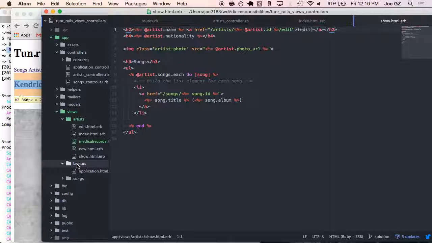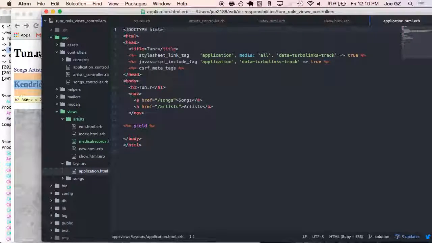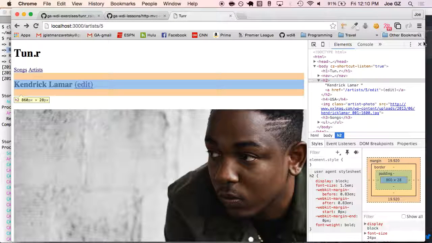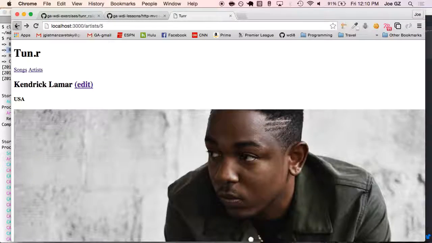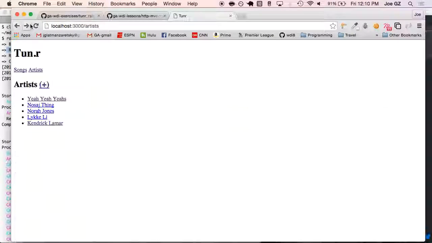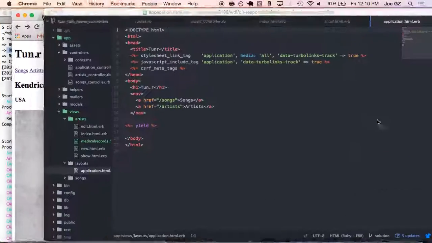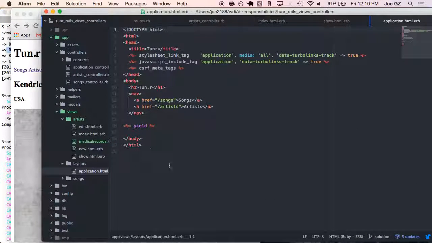So what we have here is there's also this layouts folder. I don't know if you guys ever looked at this when you were going through it. We have this layouts folder, and this is what I wanted to note. If you look when we go back again, this up here stays the same, right? That doesn't change, and you'll see when we refresh the page, it doesn't move at all. That actually comes from this application.html file.